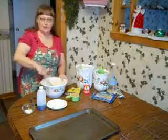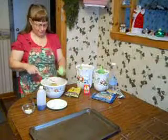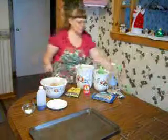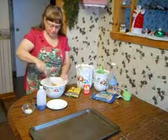Okay, and with that, we're going to add a 1/2 cup of brown sugar. Notice a lot of the recipes, they want the brown sugar and everything. So this is really sweet.